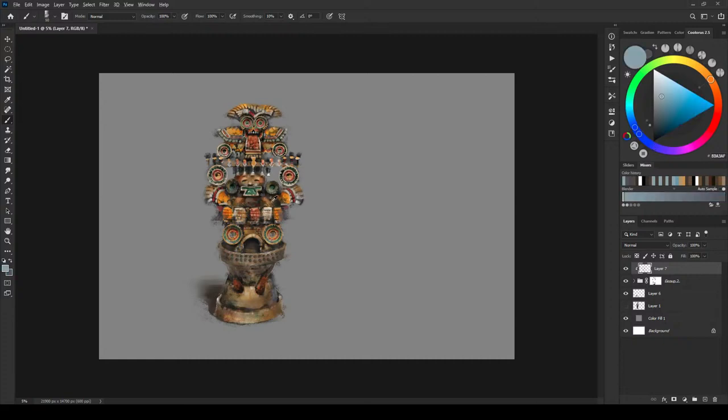I might just swap colors. Because I am basically just painting on top of everything. Why not? May as well. When in Rome, paint like the Romans do. That's how that goes, right?